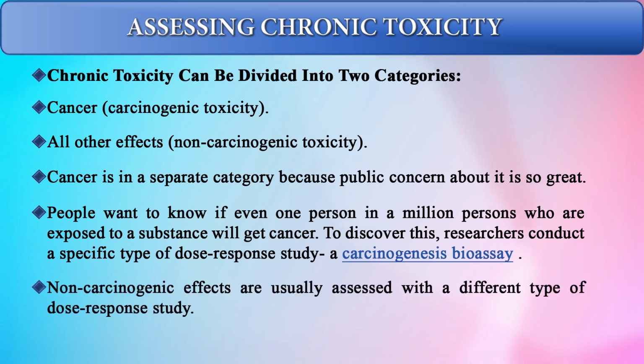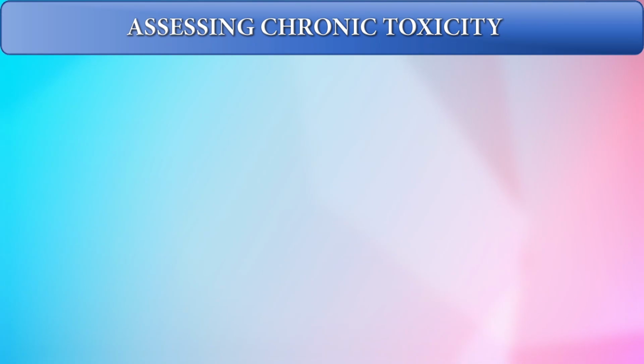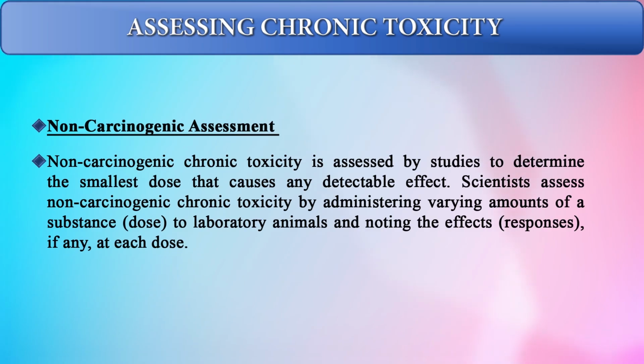The non-carcinogenic effects are usually assessed with a different type of dose response study. The non-carcinogenic assessment is done by studies to determine the smallest dose that causes any detectable effect. Scientists assess non-carcinogenic chronic toxicity by administering various amounts of a substance to laboratory animals and noting the effect, if any, at each dose. In the carcinogenic bioassay, scientists assess carcinogenic toxicity very differently than they assess non-carcinogenic toxicity.